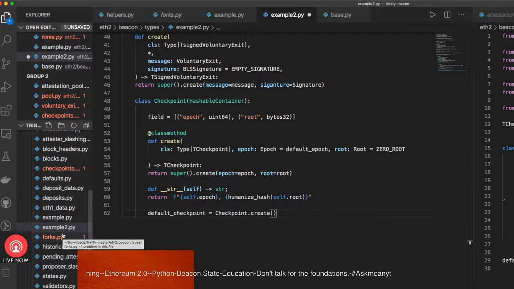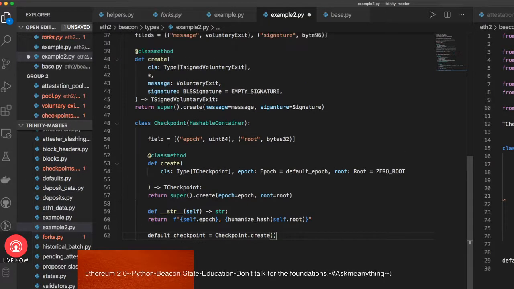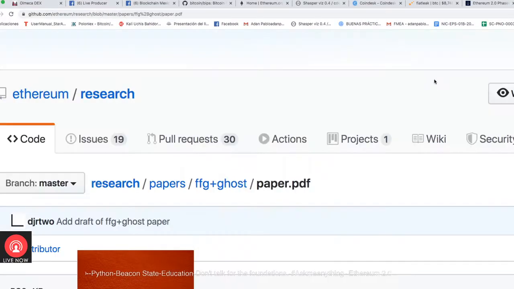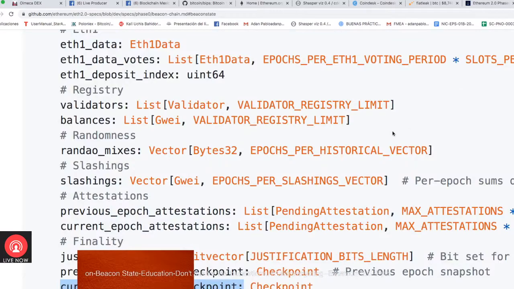So let's move to another thing for the protocol specification. You have the previous justified checkpoint, that is a snapshot of this epoch, with this previous epoch snapshot.